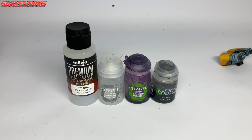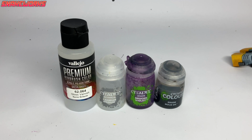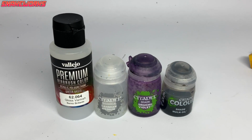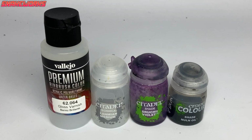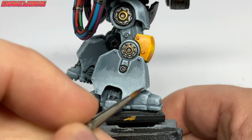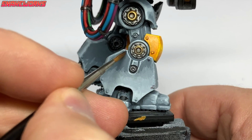It's time for a cocktail. Some gloss varnish, Lahmian medium, Druchii violet, and some Nuln oil. Using that cocktail, we then do a little panel lining. Marcel did his best not to go over the edges, as it were.